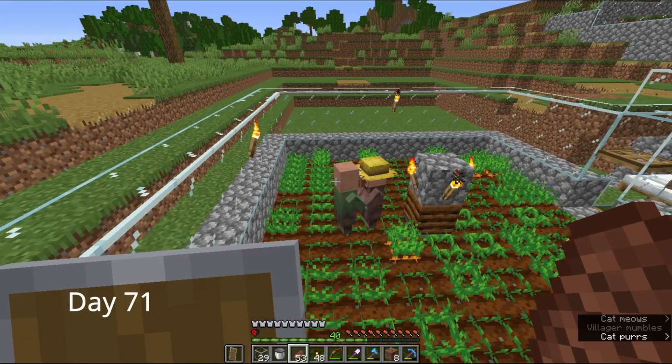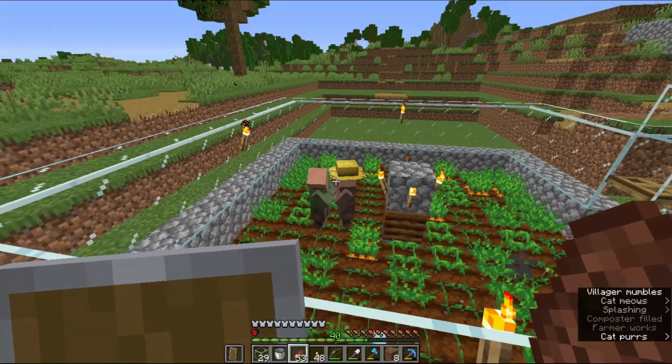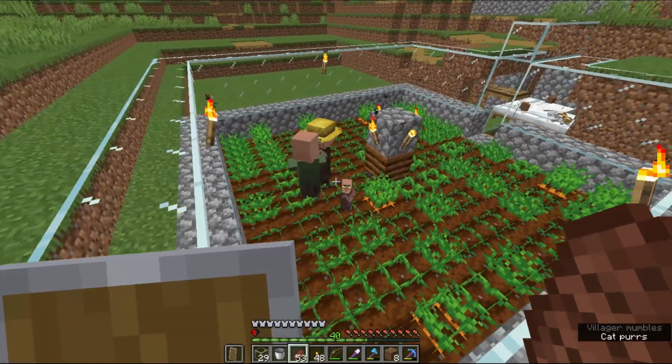Here we go. Will they produce a child? What do we got? Yes, yes, yes. There it is. We've got our first baby villager.